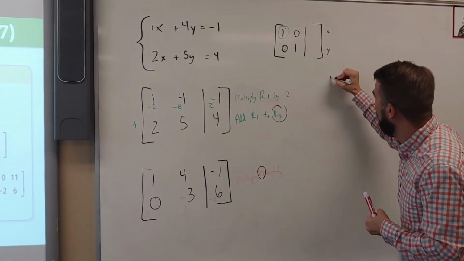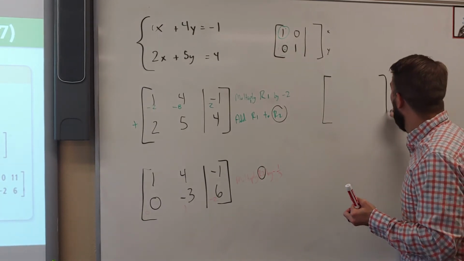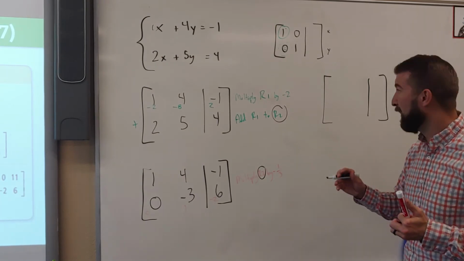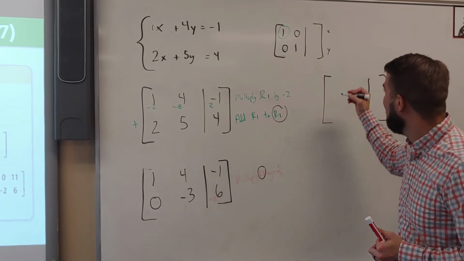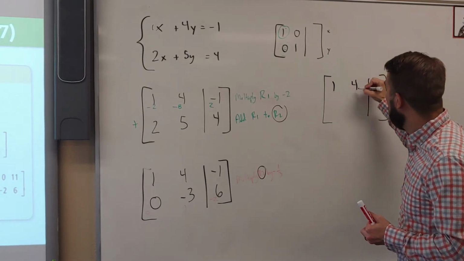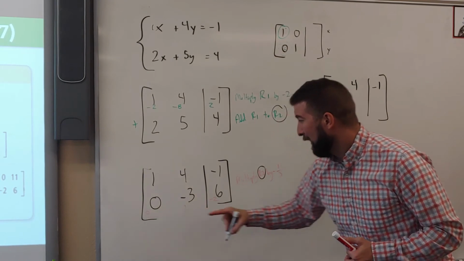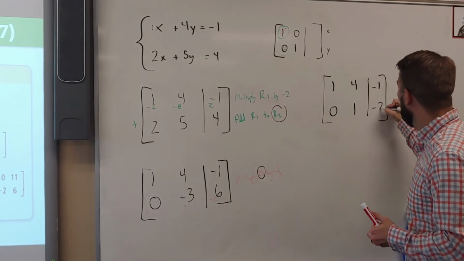All right, so now I'm going to go back over here. I'm going to draw another matrix. There's lots of drawing in matrices, all right? But that's okay. That's where it's fun, because you get to see it all coming together like a little puzzle. So I didn't mention row 1, so that's going to stay the same again. 1, 4, negative 1. I'm going to get a 0, a 1, and a negative 2 here.